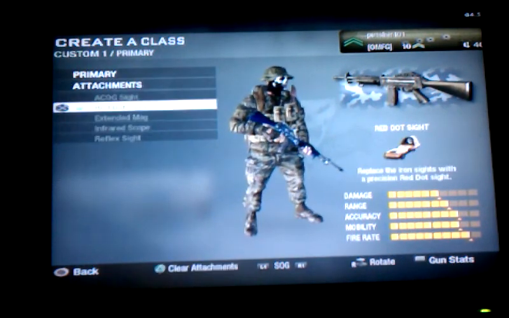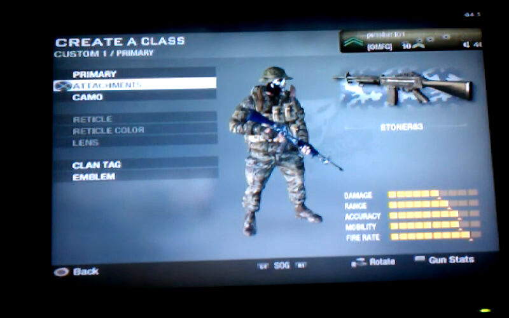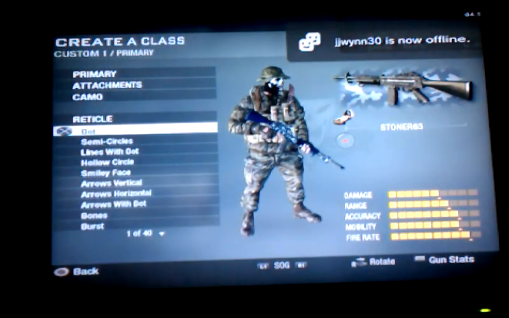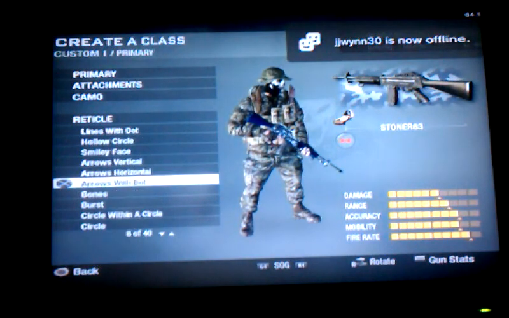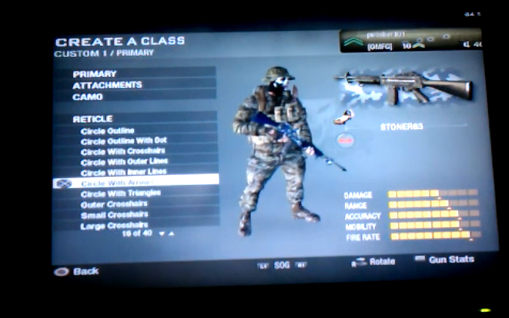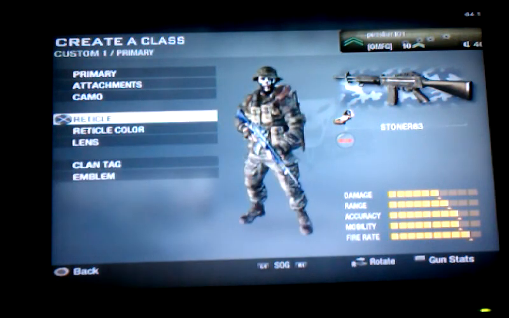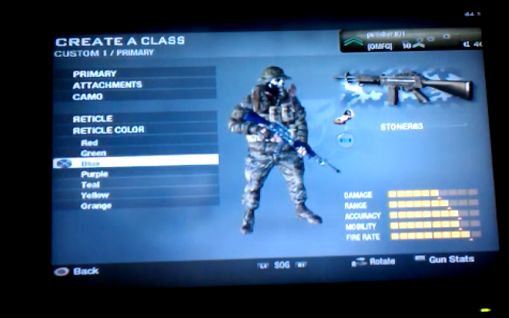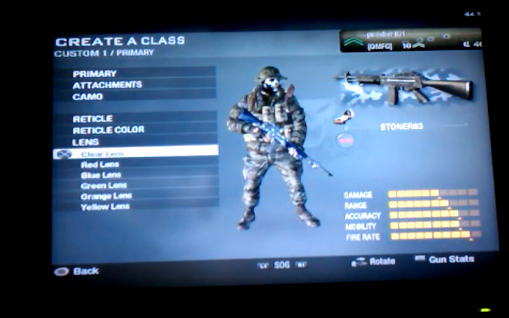Then we're going to put a red dot sight on there. And for the reticle, we're going to put the circle with arrows. Here we go. And reticle color, we always want to do it purple, and then lens, blue.